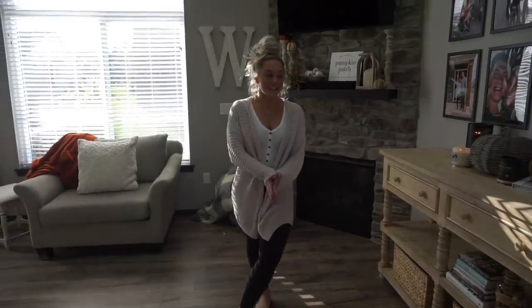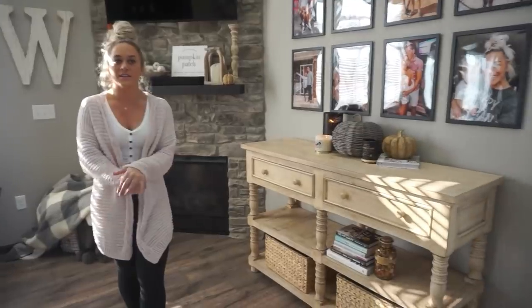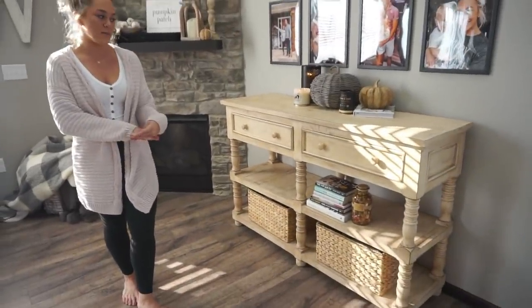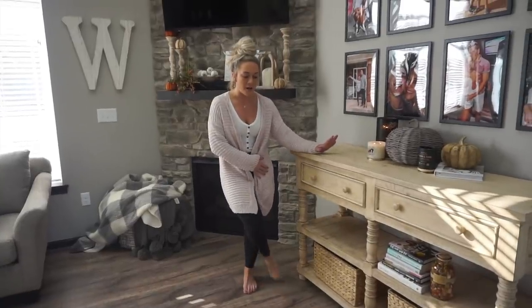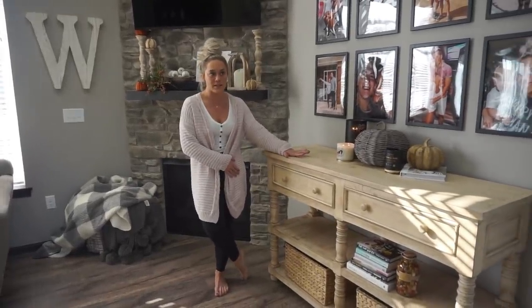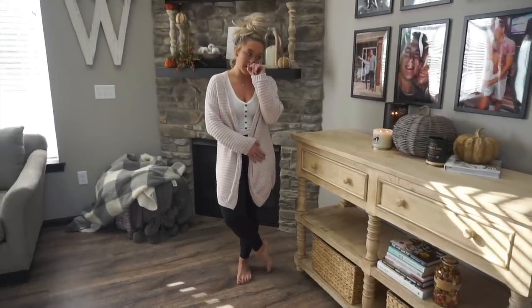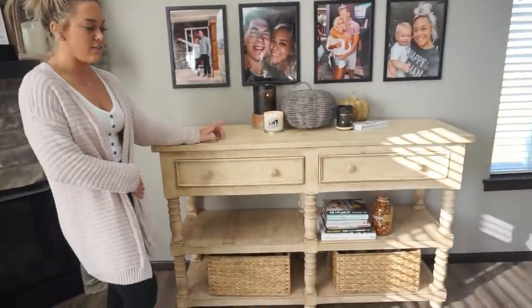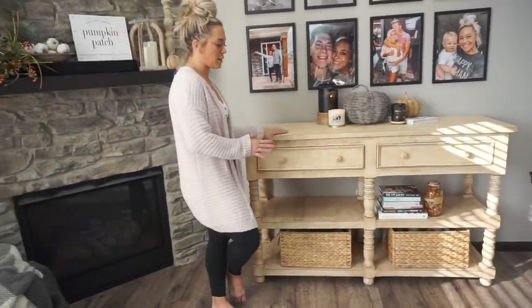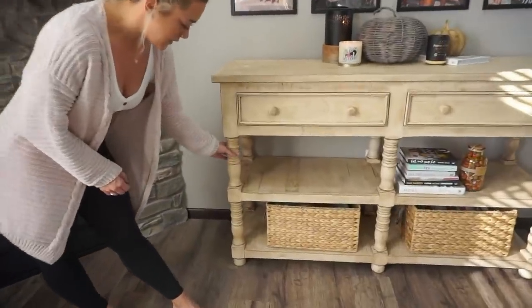Okay, so this next section, this is actually new. I love this so much. My mom and I saw this piece when we were looking at Hobby Lobby one night, and I had to go back and get it the next day. So this piece is from HomeGoods, and this was $300, so pretty inexpensive for this kind of piece. It is giving that rustic, farmhousey feel, so I really was in love with it. I love all the detailing on it. These little, I can't think of what these are called.